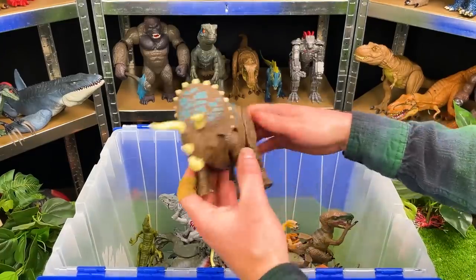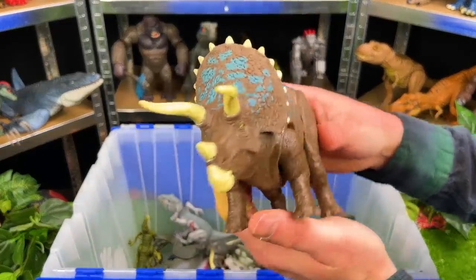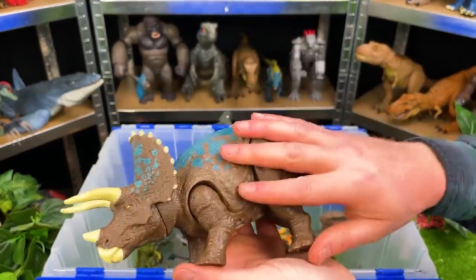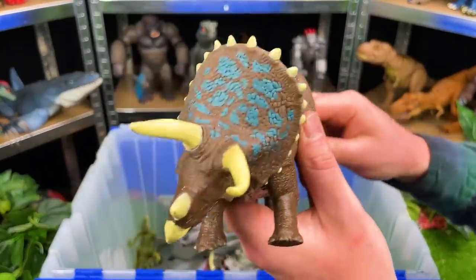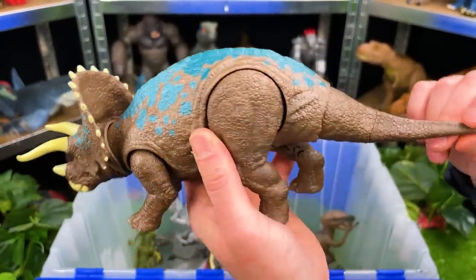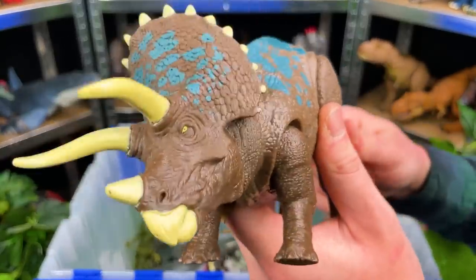And look at that. We've got another Triceratops. This one has different coloring. It's brown with the blue specks on top. That is so cool. And you can wiggle its tail to move its head back and forth.